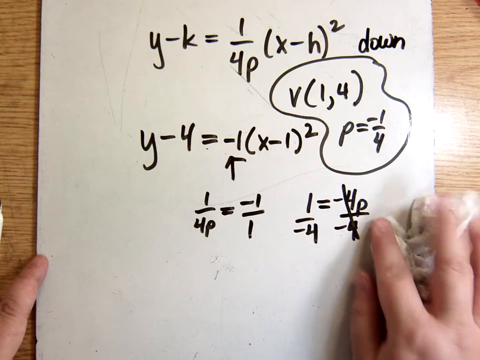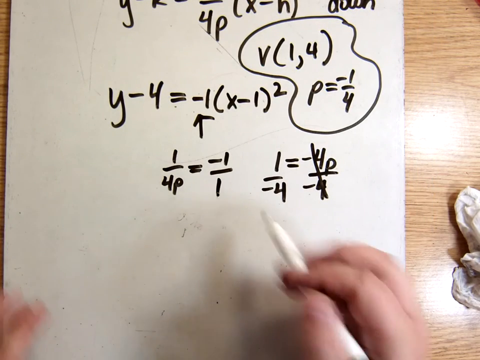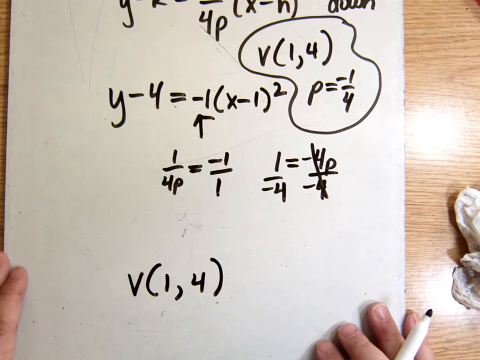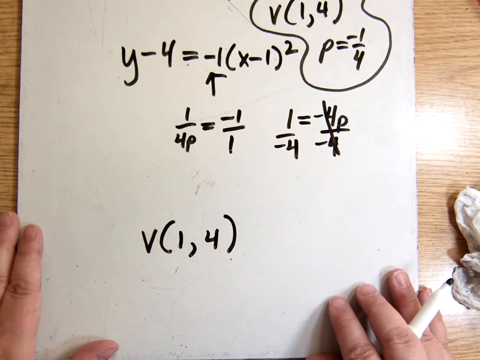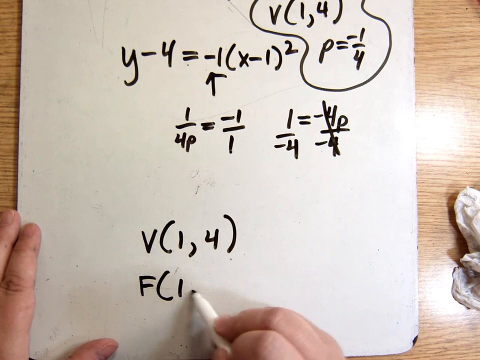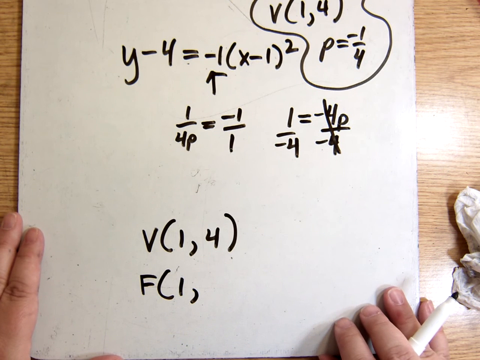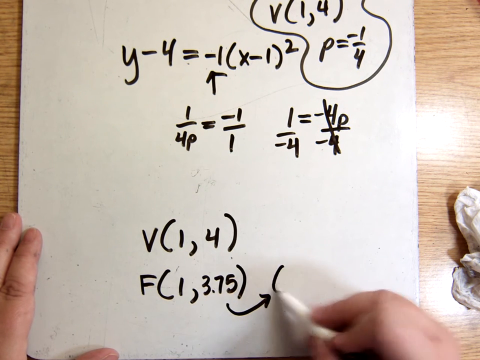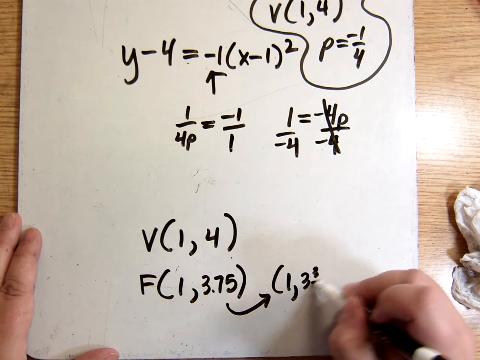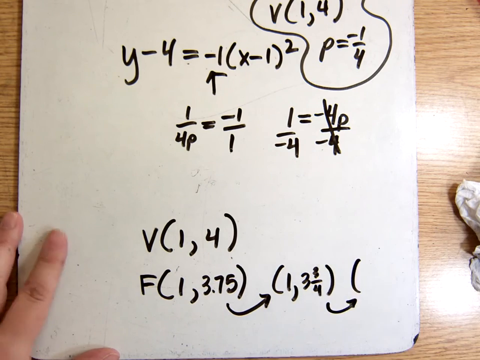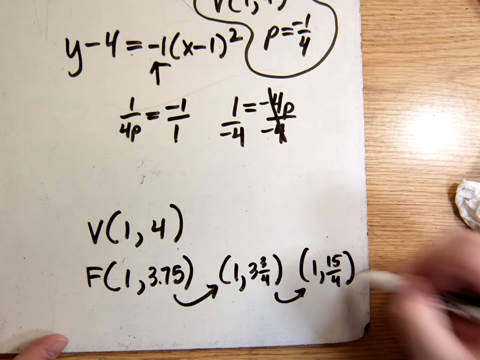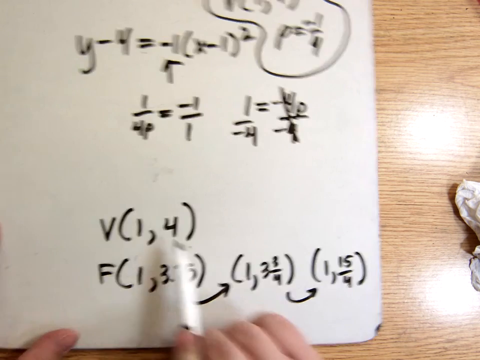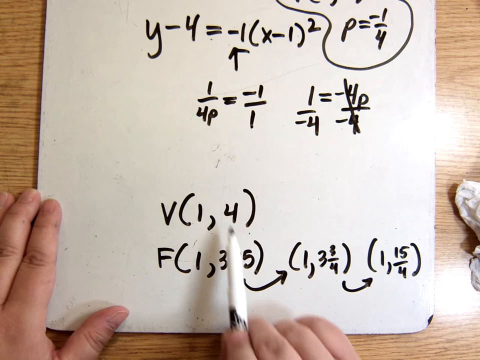Okay, so again, just sort of analyzing my coordinates rather than looking at the graph. And you can look at the graph too, but I want you to be able to do it both ways. If I start with a vertex that is (1, 4), and I am moving down 1/4 to get to my focus, then what changes when you go up and down? The y, not the x. So the y is going to go down by 1/4. So you could say it's 3.75. Fractions are probably better, but that would be 3 3/4, or even better yet, that would be 15/4. Okay, but I just wanted you to see, if I'm subtracting, I'm going down, I'm subtracting from the y. The y is moving down, it's subtracting. And I figured decimals might be the easiest one to see that with. So this is like my minus 1/4 happening.